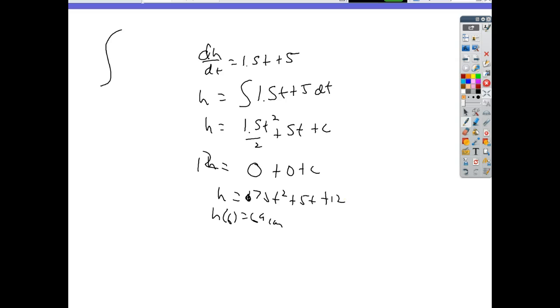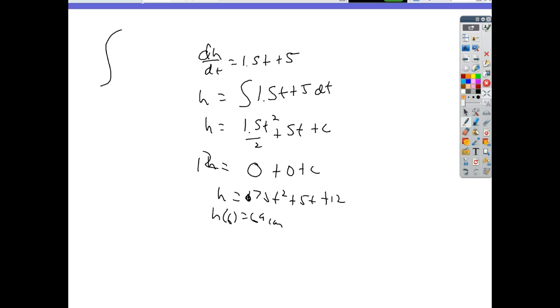Try the next one. A certain bacteria population has dP/dt equals k square root of t. The initial size of the population is 500. After day 1, the population is 600. Estimate the population in 7 days. Try this one out and see how we do.